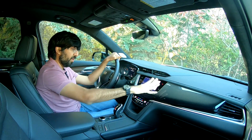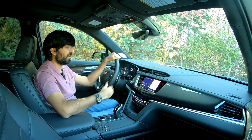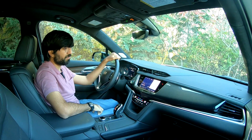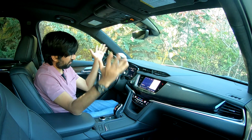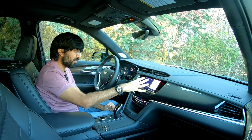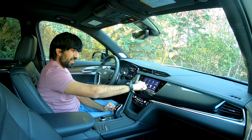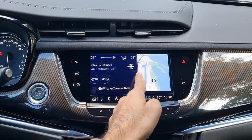Now when we come to this infotainment screen, this is an 8-inch infotainment system provided on this XT6, and it sits a little bit inclined and facing towards the roof. So on a bright day there is a lot of reflection sometimes, and it's just that the screen now needs a little bit of an update, because the car on the inside feels quite premium, but the screen, yes, that can improve, and also the graphics on it and the overall quality of it can be improved. But there are lots of options on the inside also, and it's decently quick, although not the rapid-est of the functions, but it's still decent.